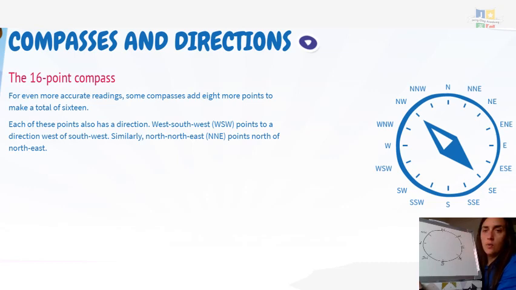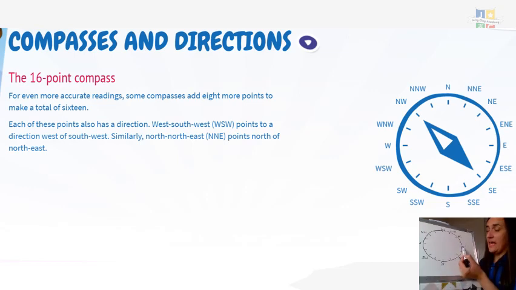So we'll start in the top corner between north and northeast. We're just going to add 1 more point between each of those, just like that. Okay, and now we're going to have a go at labelling them all. So between north and northeast, because this point is closer to north than east, we put an N first for north, and then we put the northeast. So north, northeast is between north and northeast.